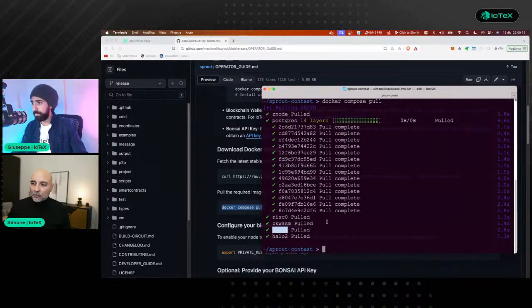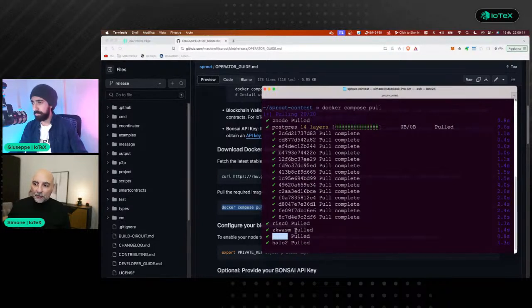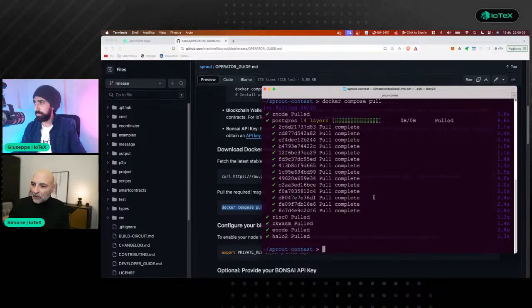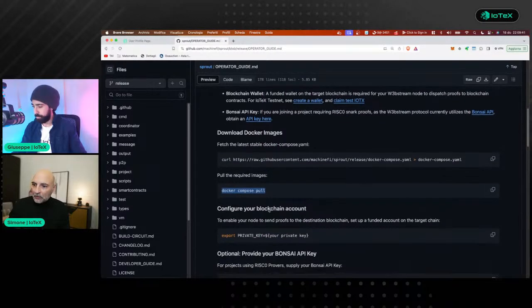And it's also pulling the images for the entry node and the zero node. And these two nodes at this moment in this design of the architecture play a role similar to a ZK rollup, where the entry node could be seen as the sequencer, and the zero node could be seen as the prover, although it's not exactly the same type of architecture. So yeah, I think I pulled all the images.